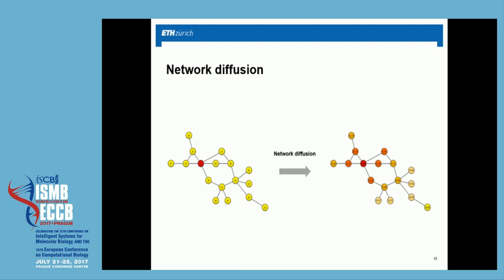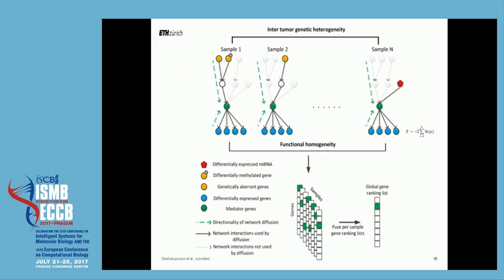And this network diffusion approach is, I think, an elegant way of addressing this. The way we like to formulate network diffusion is as a random walk with restarts, and essentially you have to invert matrices at the end of the day, so computationally this is all doable. So the method as a whole looks now like this.